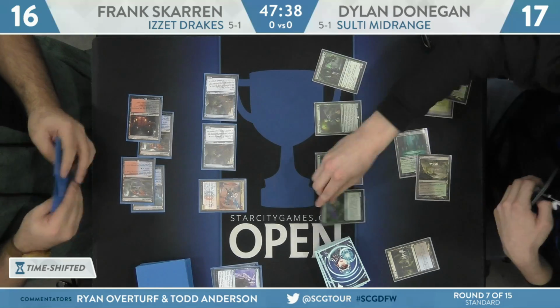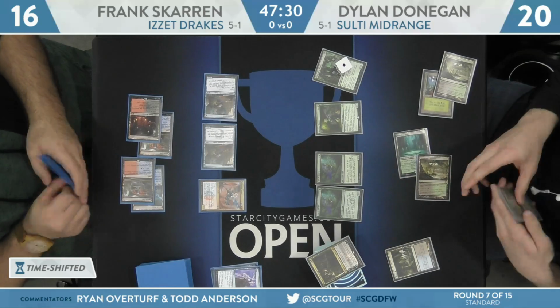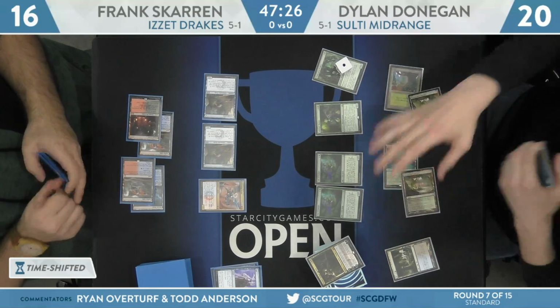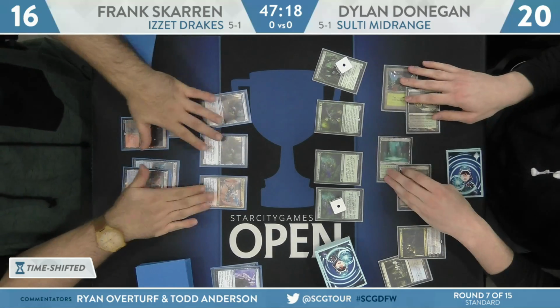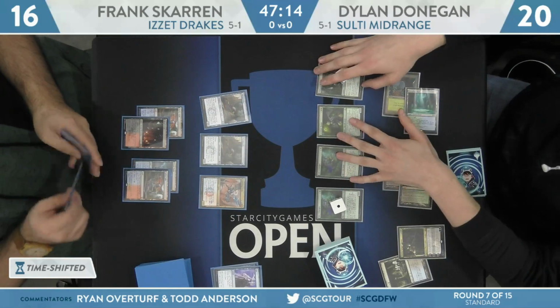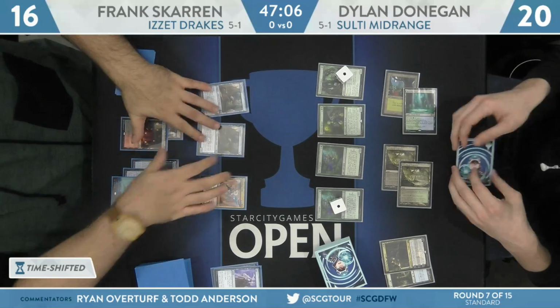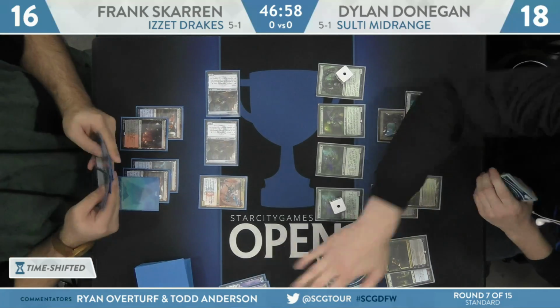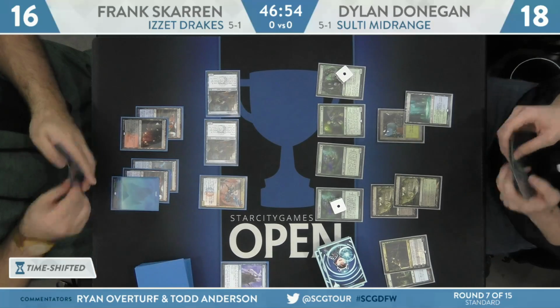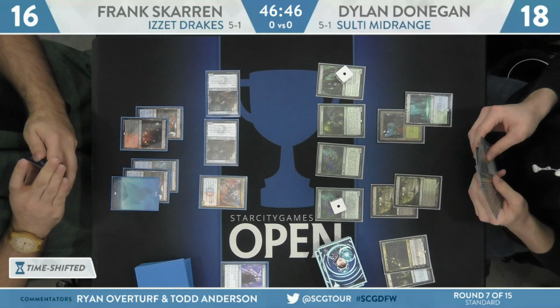Donegan draws a pair of lands off a Jadelight Ranger and actually has to discard Watery Grave to hand size. And back on Skarren's side, there was an attack with the Terramanders, and Crackling Drake shows up to the party. Yeah, I'll tell you this much, Dylan Donegan wants removal spells. You can play all these Branchwalkers and all these mini creatures and gain as much life as you want, but eventually these Terramanders are going to turn the corner, and Frank Skarren's going to start attacking for a lot more damage than life gained by Dylan Donegan.